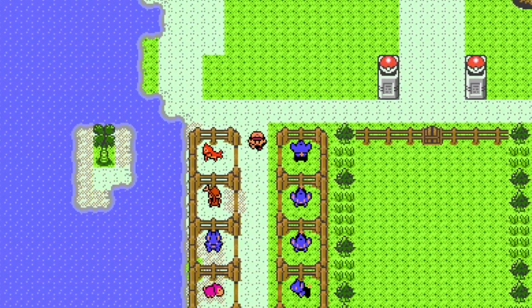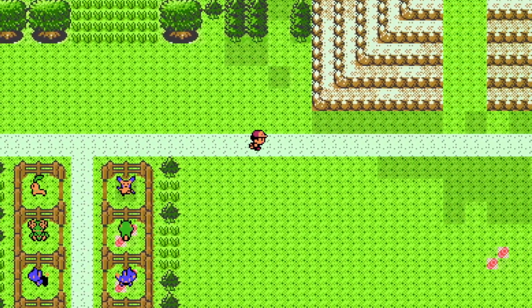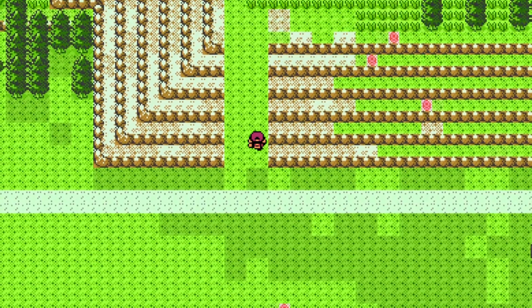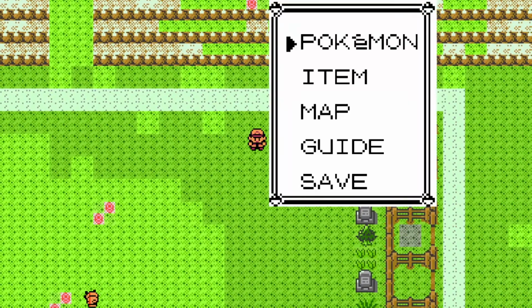We're going to go over here and pick up this Slowpoke. It knows Headbutt, and I'm going to go on the hunt for Dawn Stones. I do not know where to get them. I've looked it up online. I can't figure it out. I should ask.